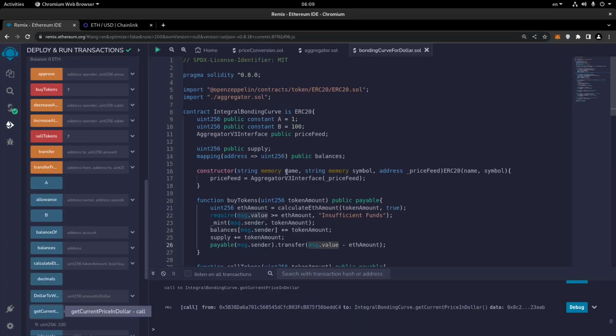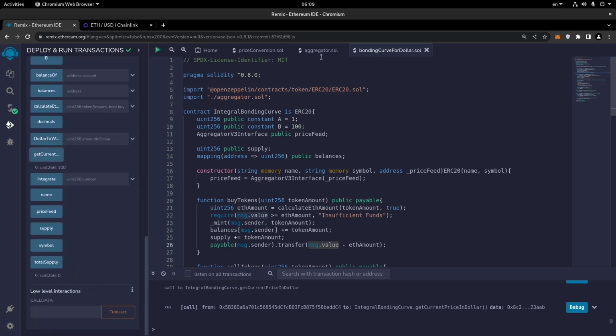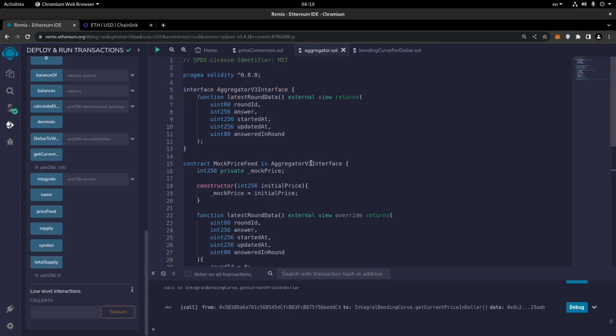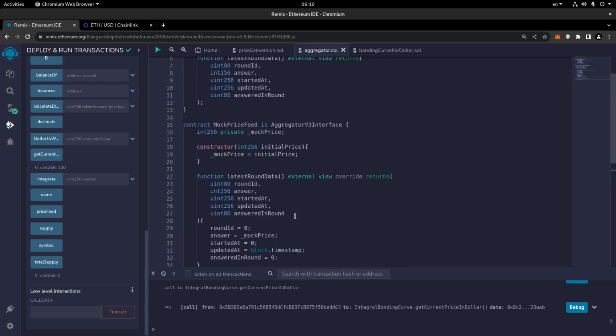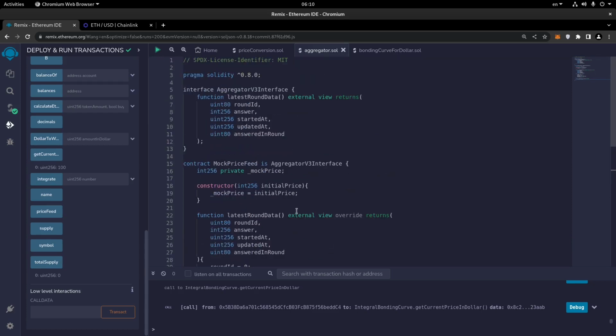So this is not a standard way for a smart contract to work, because the price that we've entered belongs to just a few minutes ago, but it needs to be updated over and over again in shorter timestamps. So in order to make this updated all the time, you need to use the aggregator v3 interface .sol, and that one will update the price over and over again, and you don't have to run this aggregator.sol by yourself and enter a price feed, right? So it doesn't work that way, but this is just for testing purposes, okay?